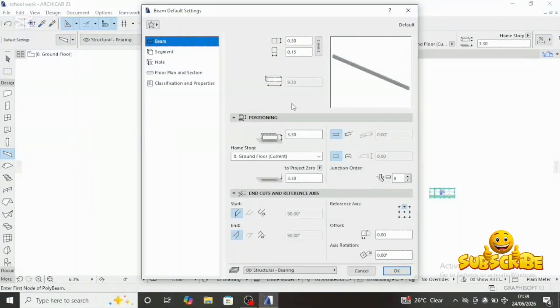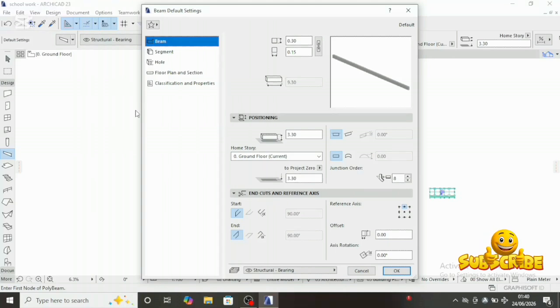If you want to change the offset to home story, you can change it here, and you can also change the cross-sectional width and height of your beam. So this is the height of our beam, 0.3 meters, and this is its width, 0.15 meters.